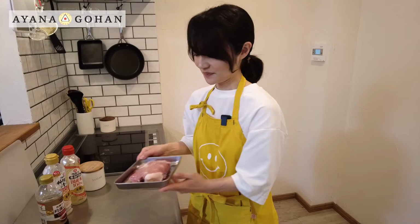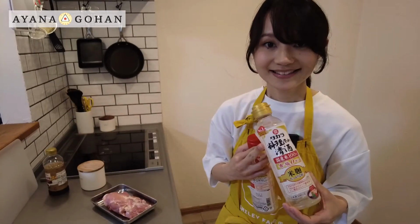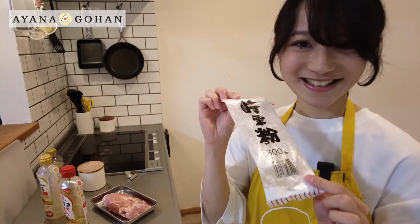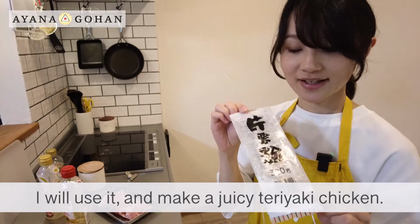So let's get started. These are the ingredients. First, this is chicken thigh. To make teriyaki sauce, you need sugar, soy sauce, sake, and mirin. So these are all the ingredients. I forgot the potato starch to coat the chicken. It's less, but I want to coat the chicken so it's not too dry. So let's get started.